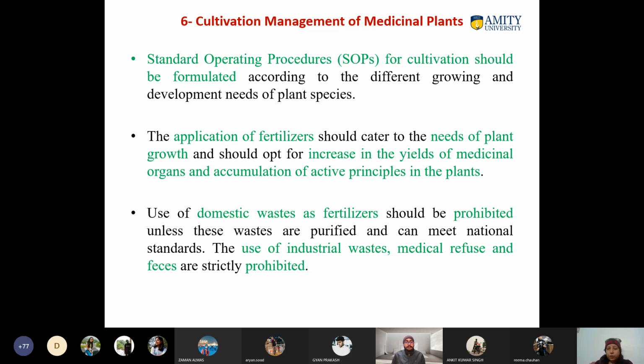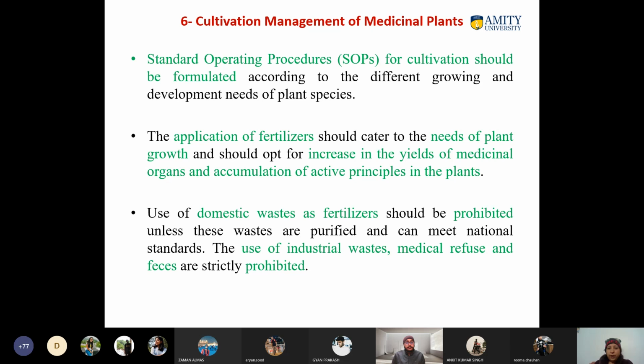तो we would be studying a variety of the medicinal plants की, और then you would be able to know कि there are different organs where the active principles are being accumulated. So you have to ensure कि आप इतना fertilizer apply करो that would just favor the accumulation of that active principle in the plants, क्योंकि ultimately तो आपको इससे herbal medicines ही बनानी है ना. That's why we are doing the cultivation. You are preparing the herbal drugs or the plant based drugs. Okay, and the third point about the fertilizer is that कि जो भी domestic waste है that is not generally allowed to be used as a fertilizer unless and until they are being purified.